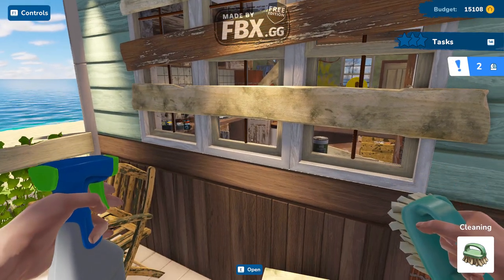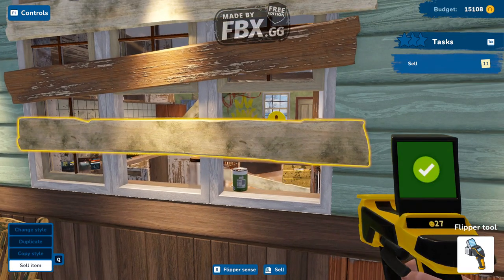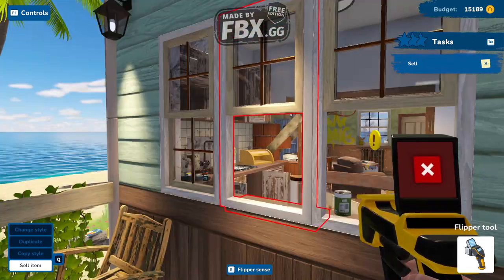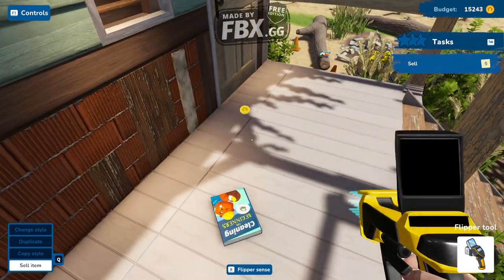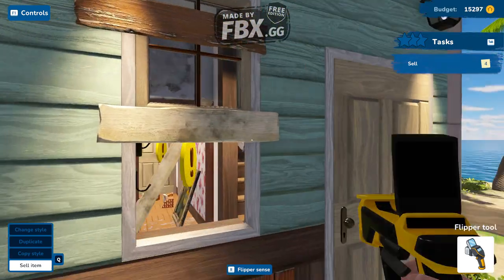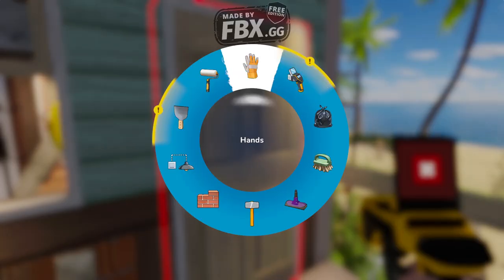Mwahahaha! I think you need to sell the boards, I'm guessing, right? Or remove them? Oh, yeah, okay. Uh-huh, perfect. Yeah, that looks much... Oh, you sell that. Fucking shit. Oh, and that as well. Oh, yeah, that's why you couldn't do anything to it, because theoretically they're for sale, right? Yeah, looks nice. Yeah, already looking much better.